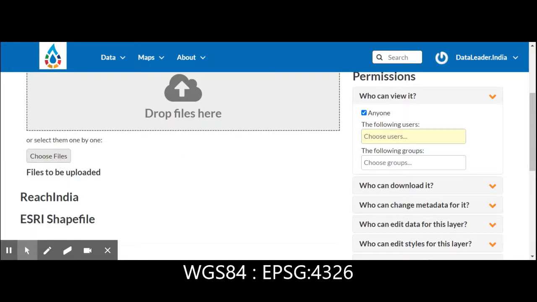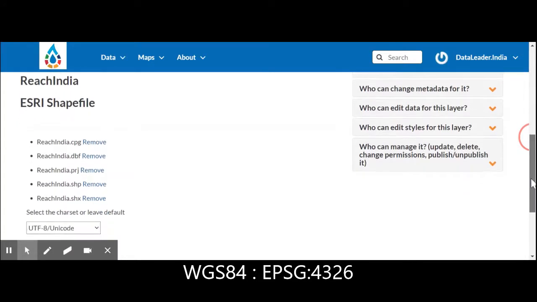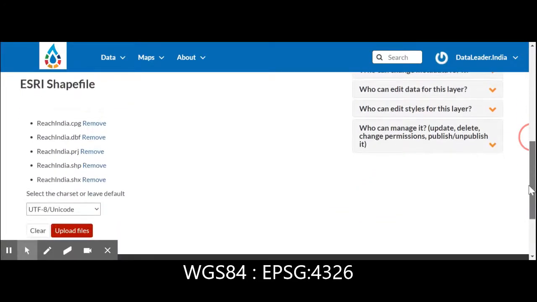I've already explained what type of coordinate system we will need: WGS 84, 4326, and I'm explaining the documents. If you need to change it, in QGIS it is free. If you have ArcGIS, you can export your layer into this format, because currently our platform is just accepting this coordinate system.